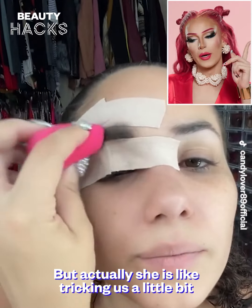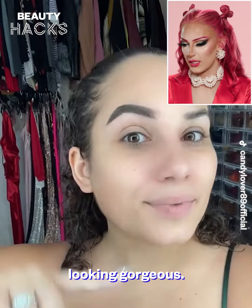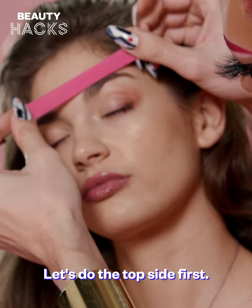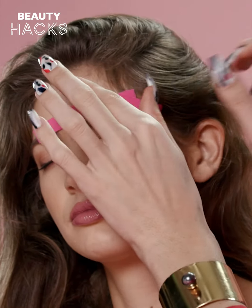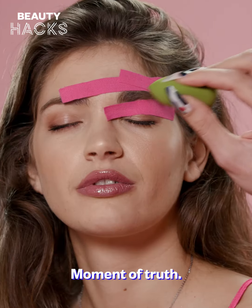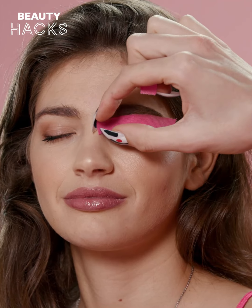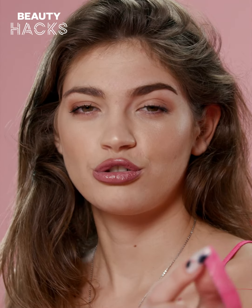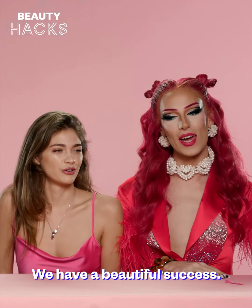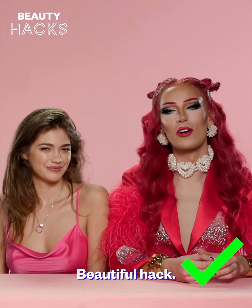What is going on? Actually, she is tricking us a little bit because she already has beautiful shaped eyebrows. In the end, looking gorgeous — it's not really new though. But we are going to perfect the technique. This is tape time. Let's do the top side. We had a brain injury. I like the shape it gives — moment of truce. We have a beautiful success! That's good, yes, I love it. Really quick, really easy — beautiful hack. Next one.